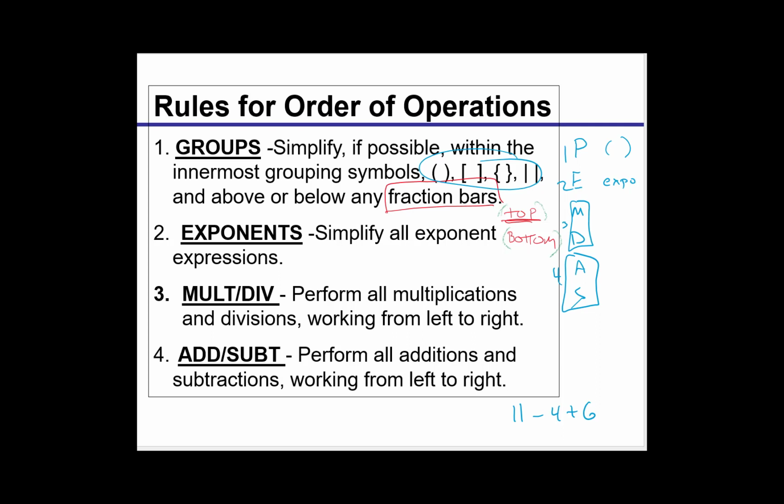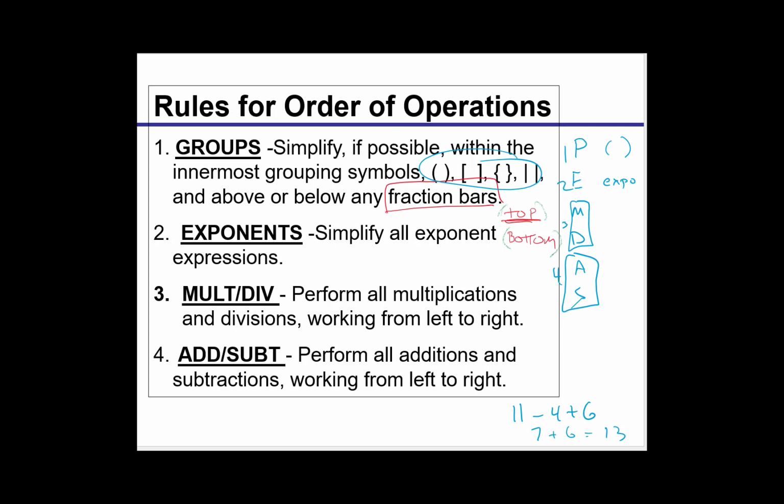Subtraction goes first, always, if subtraction is on the left. Adding goes first, if adding is on the left. But in the problem I gave you, subtraction was on the left. That's why we had to do 11 minus 4 first. We did the subtraction first and then finished with the adding.